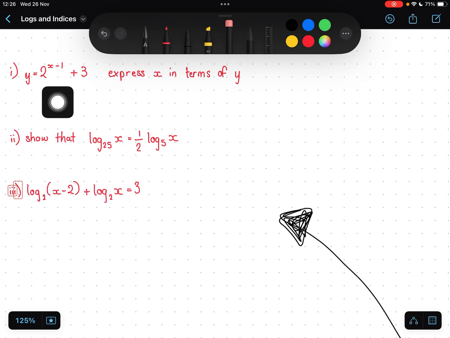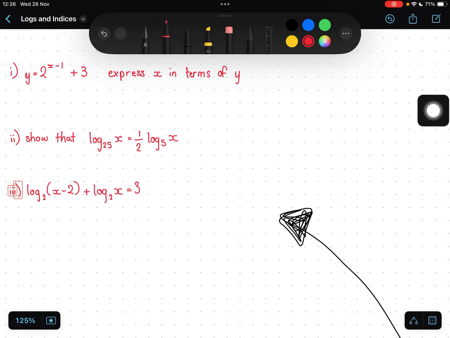Okay, the first question says y equals 2 to the power of x minus 1 plus 3, and it wants us to rearrange it so that we get x in terms of y. So the first thing, kind of similar to surds, if I'm trying to get something on a side by itself, and there's stuff in powers in the index, similar to surds, the way you want the square root to be on a side by itself or the power of a half to be on a side by itself. Here, because we have an x in a power, it would be ideal for this term to be on a side by itself.